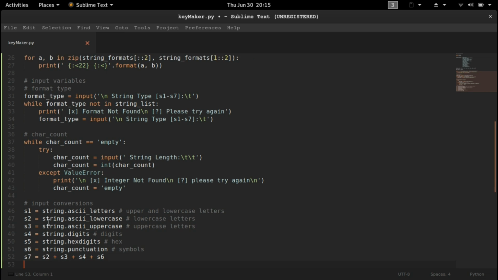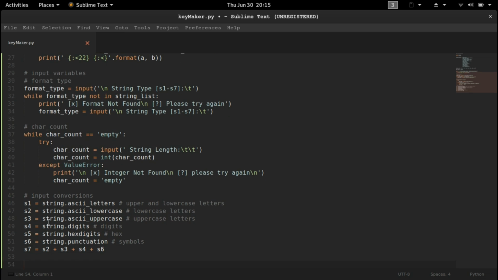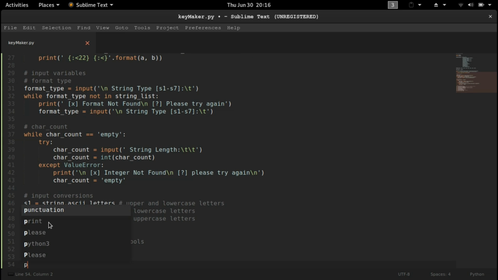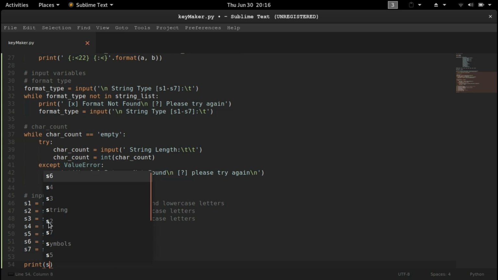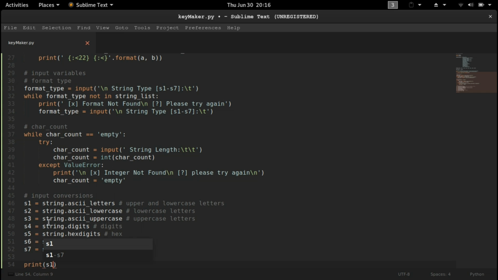Now that we have all those in there, maybe just to test it out, we can print it. So I'll go print S1 plus new lines, so that after I print all these out, it won't all be jumbled onto one line. Each entry will have its own line, which makes it a little easier to read.